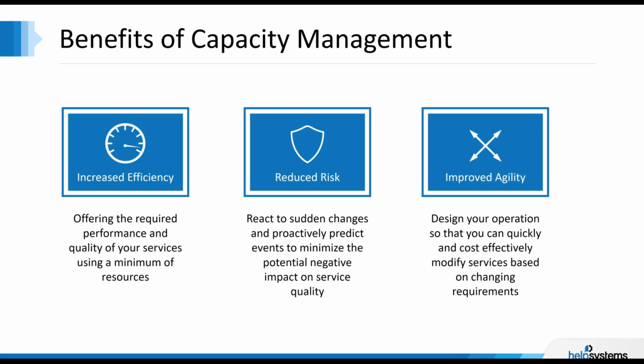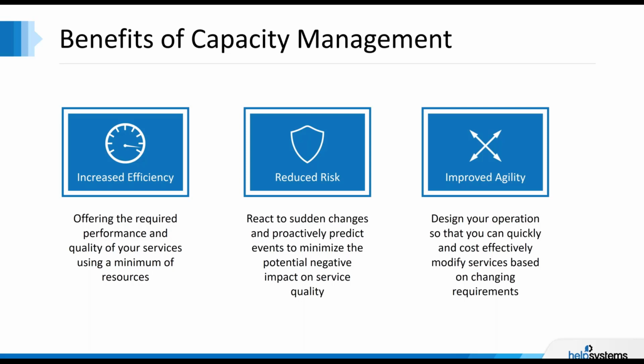You can also improve your agility. So if you know where you are, if you have a good understanding of your current capacity position, it makes it easier to take on new challenges or explore new opportunities, because you can act with a bit more confidence. So the benefits are not just in terms of risk mitigation. It's also around efficiency and improved agility.